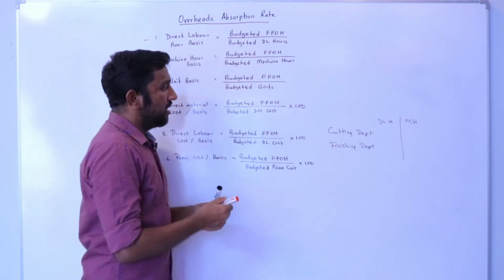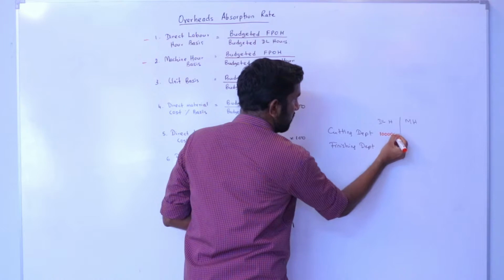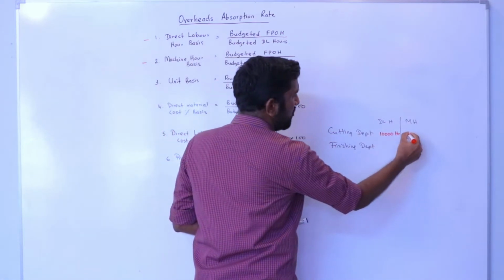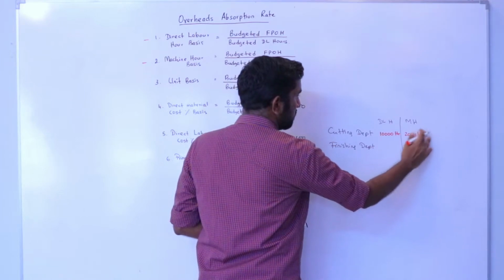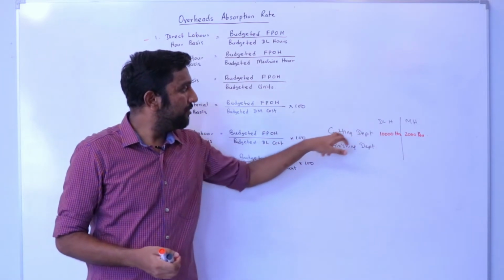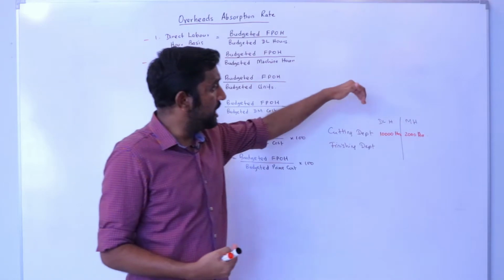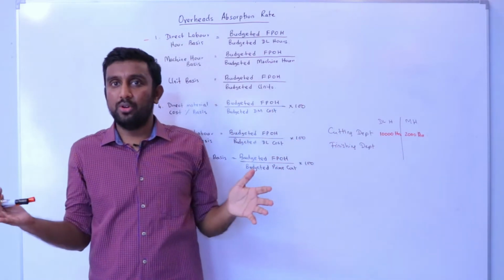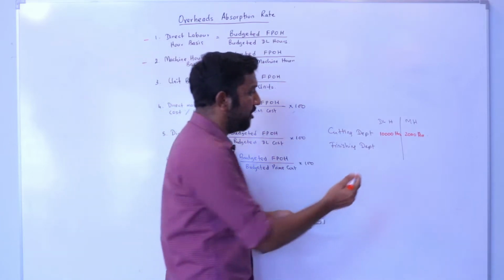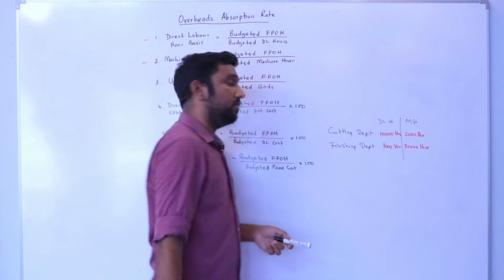In the cutting department, say totally for a month, 10,000 hours are used for the production. Likewise, machines have been used only 2,000 hours. What does it mean? It means for the cutting department, production is based mainly on direct labor, because there may be more employees working there. In the finishing department, let's say there are only a few employees, so they worked only 1,000 hours. But the machine worked for 20,000 hours.